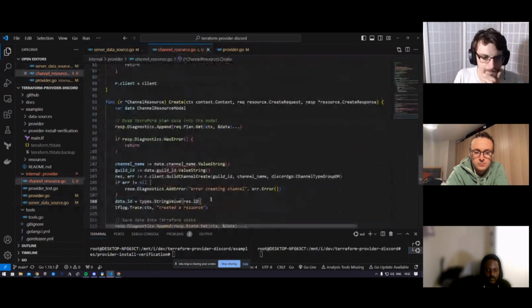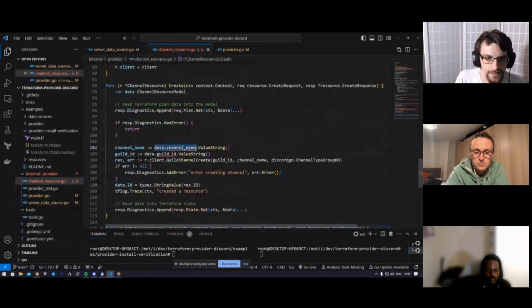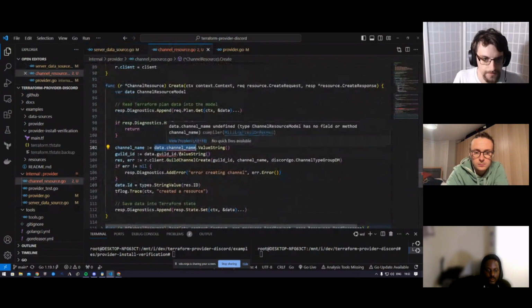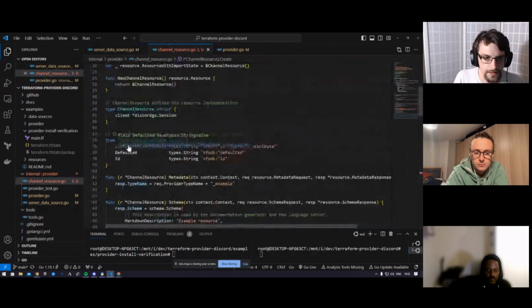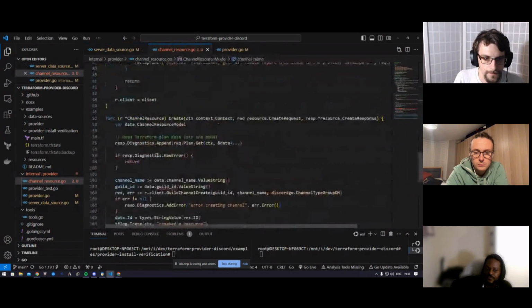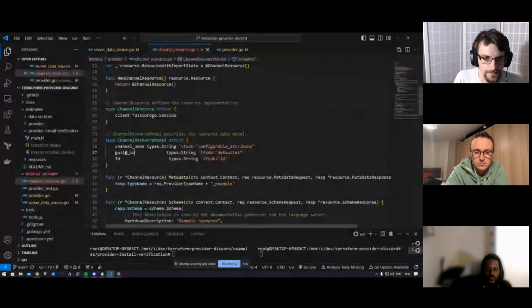Okay. And then I want to go data.channel name. So within this block, I need a U for channel name, U for guild ID, channel name, guild ID.